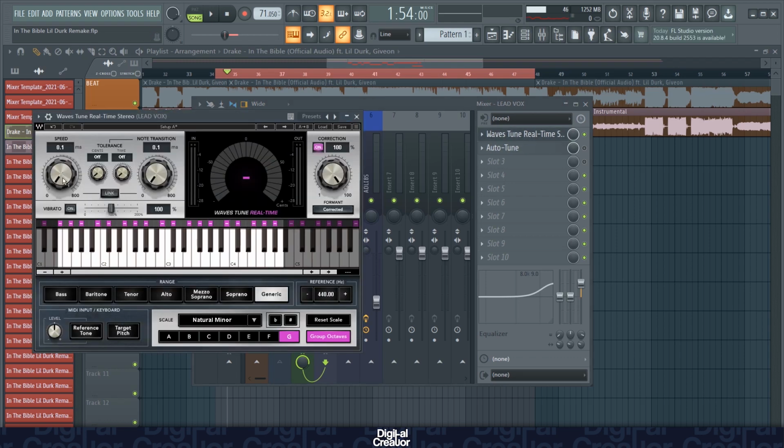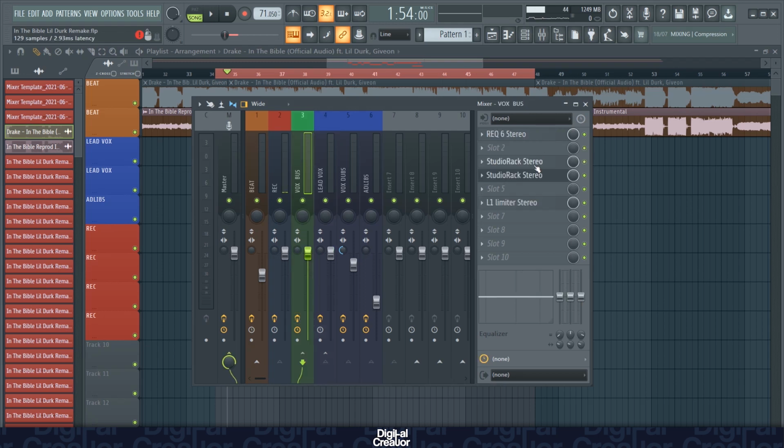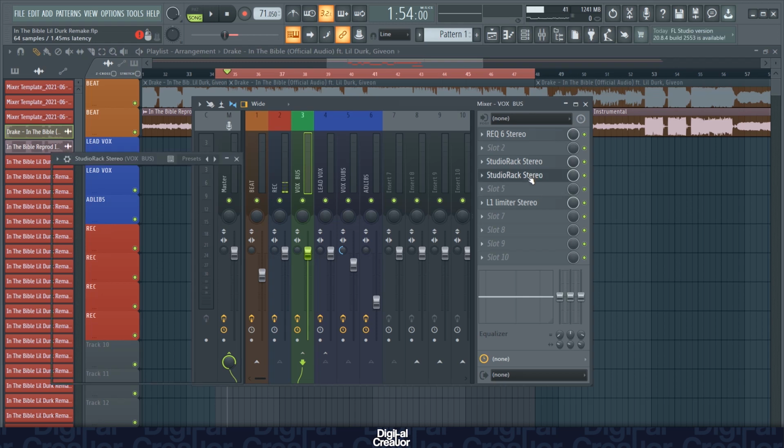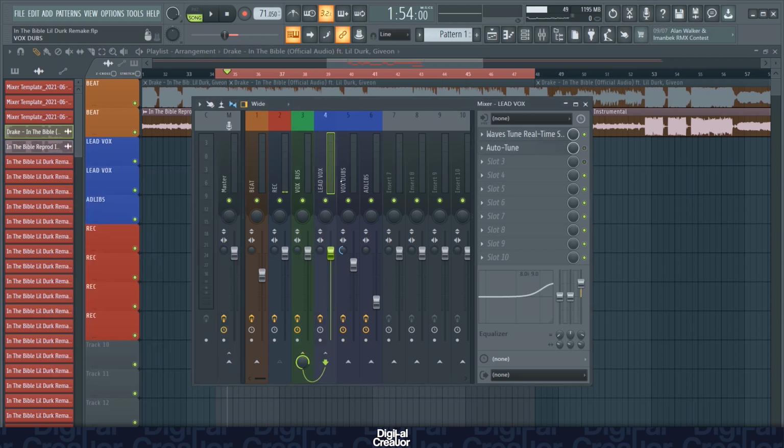I've got the speed and the note transition all the way up, and the key for this song is G minor. So I put that in, and I'll turn off everything, and then turn everything on one by one so you can listen through. So first of all, I'm going to turn everything off so you can just listen to the raw vocals pretty much.